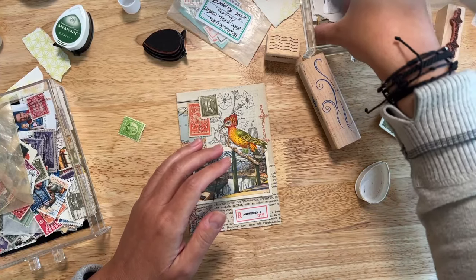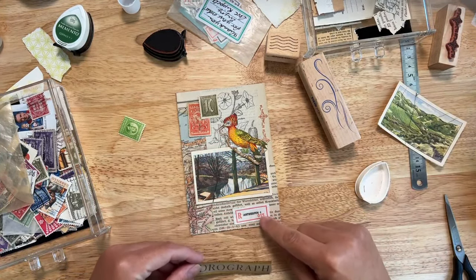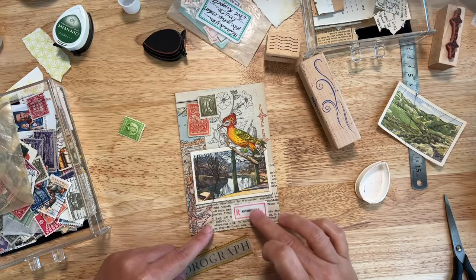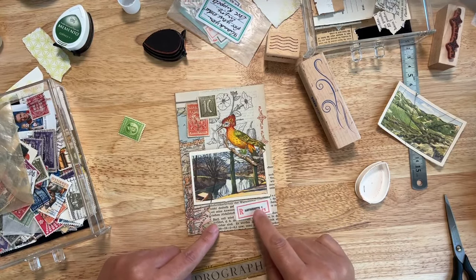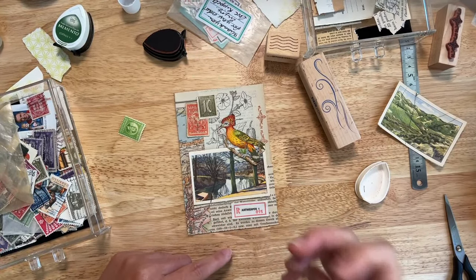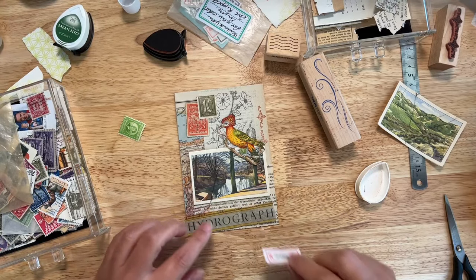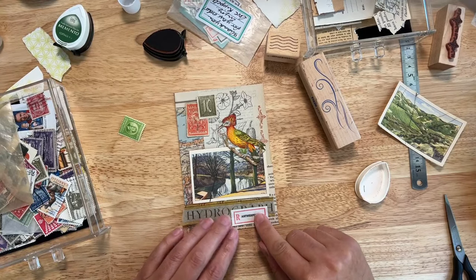Anything else in my little pile of papers that I could pull out? I'm thinking I'm just going to stick with that, but you know what? It's kind of floating, and maybe you've heard me use these terms before with floating. I don't like stuff that just sits all by itself. It needs to be anchored with something, and so I always try and, you know, put a couple of things together.